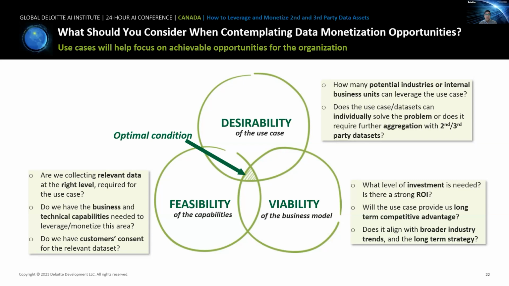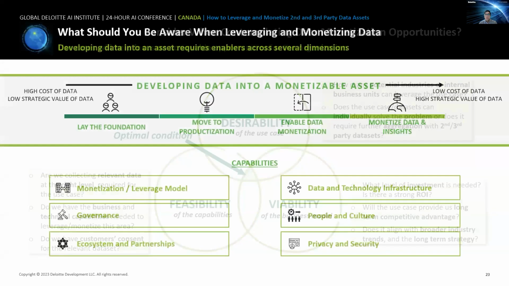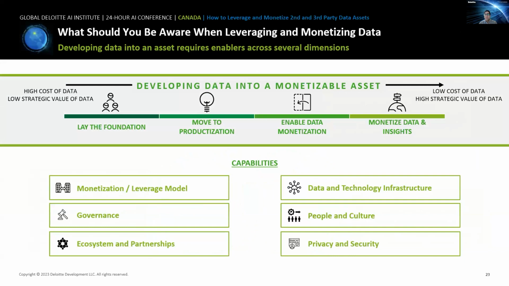Now, when you move across your economic monetization journey, and if we go to the next slide, you'll notice that there are two things that will happen as you develop your data into a monetizable asset, as you maximize your economic benefit. The first is the strategic value of that data will increase. You're taking this raw data set and figuring out how to monetize it, and those data and specific insights. How to actually take those different layers that Patrice was talking about, from the raw data, to subscription service, to data sets, to actually providing the full data and insights to your customers or to your partners.